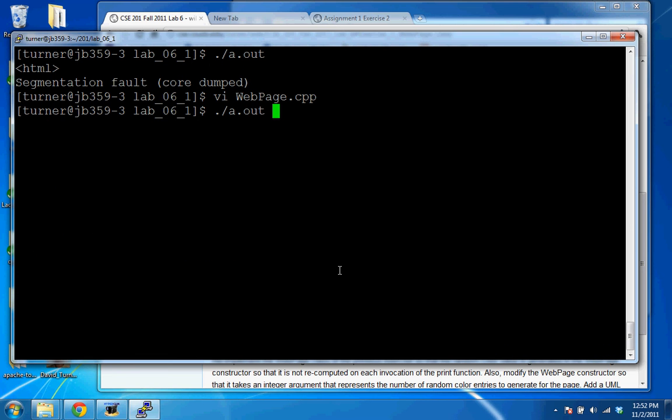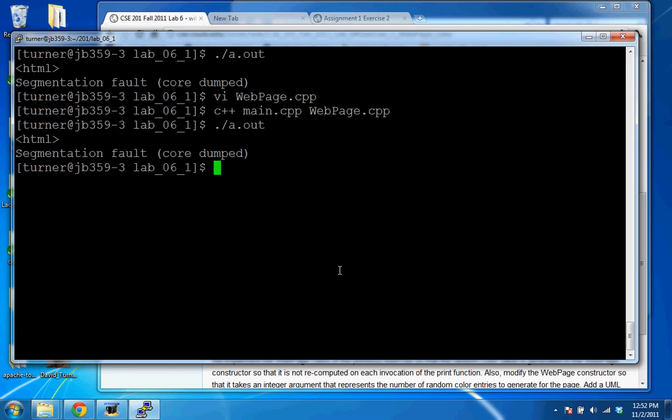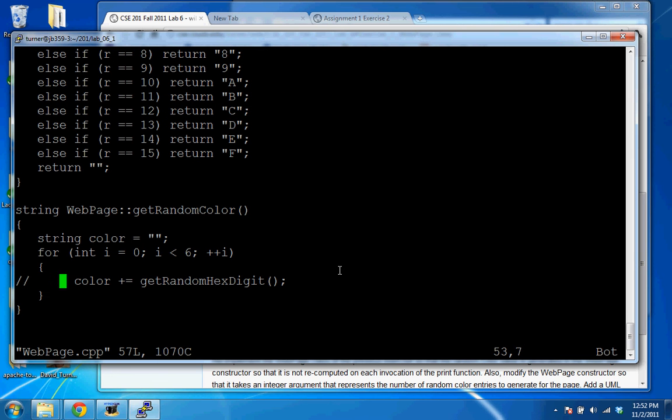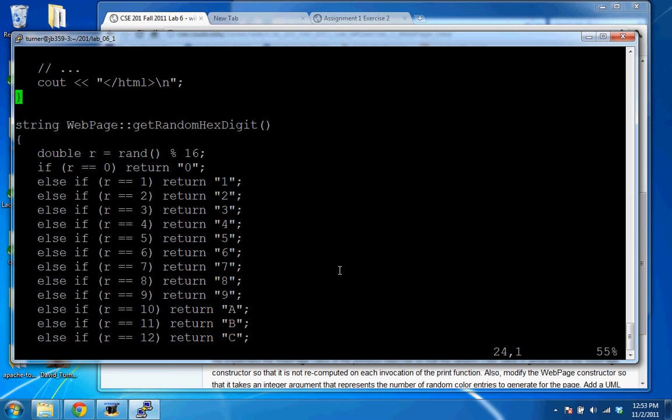Let's see if it still runs. No, it doesn't. So we know that the problem is not in get random hex digit because this code here never runs.